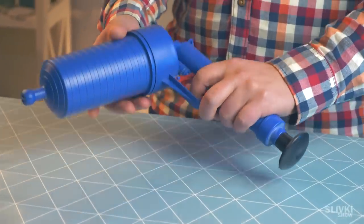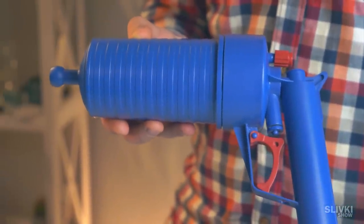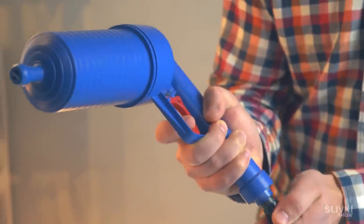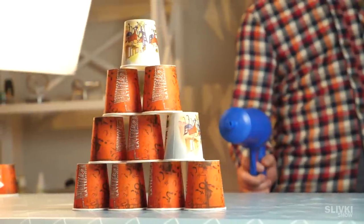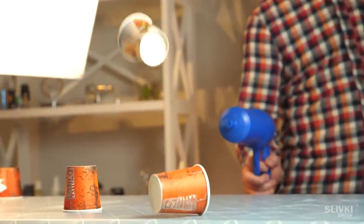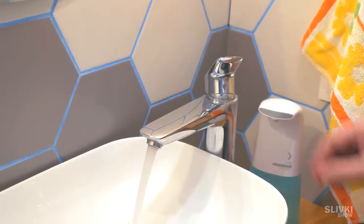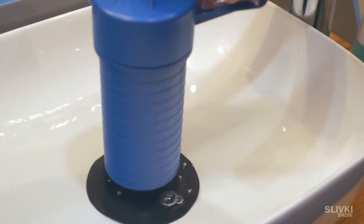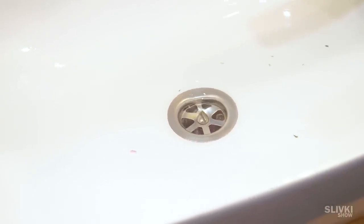And this one is one of the most interesting gadgets. It looks like some kind of space gun from a fantasy movie. It has a huge lever used to pump air into a reservoir on top, and a trigger that releases it at high pressure to the outside. The air flow is pretty strong. Put on the special attachments, and if something is clogged, tightly put it there and make a shot — even one time can be enough. The most important thing to consider is that the tubes have to have a decent connection.